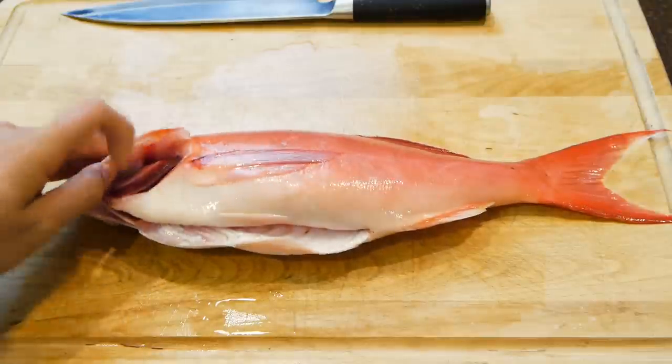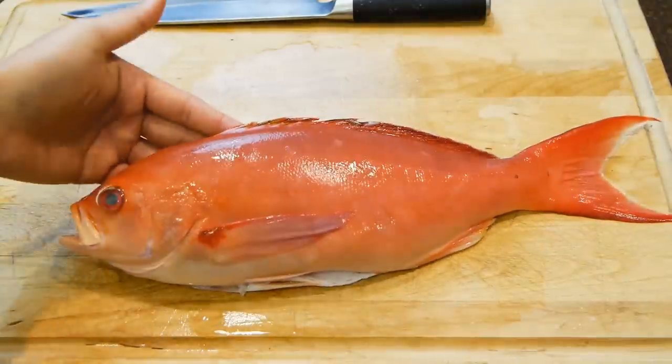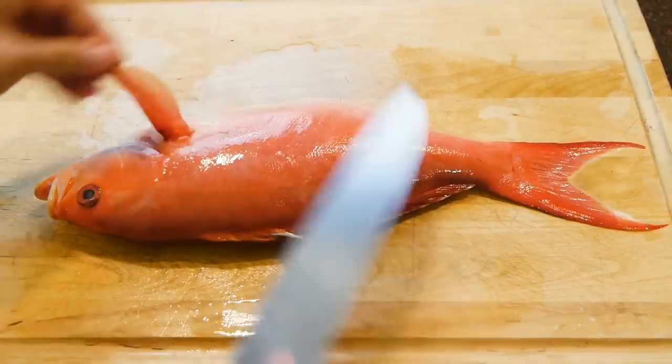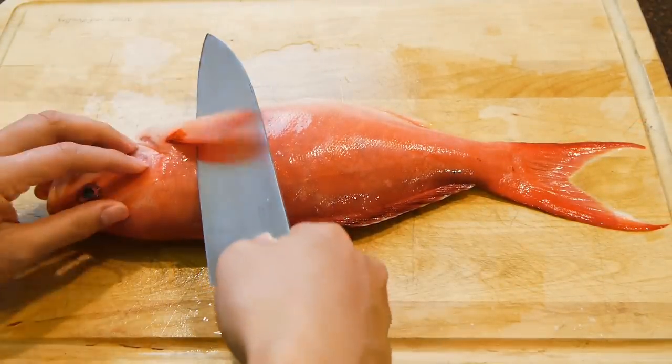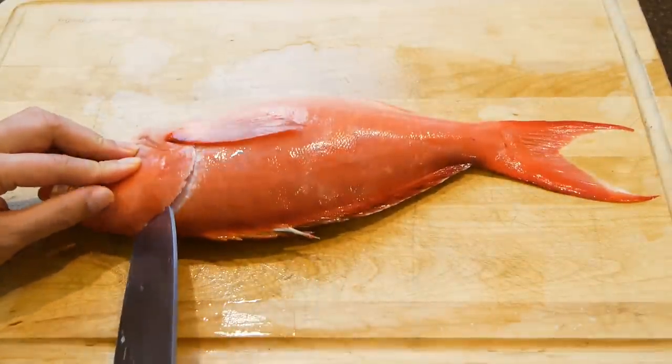This time I got something called Creole. It's actually my first time working with this fish, and I must say, it's pretty good. The meat is comparable to any other snappers, but this one is even more tender and richer in flavor compared to something like a red snapper.